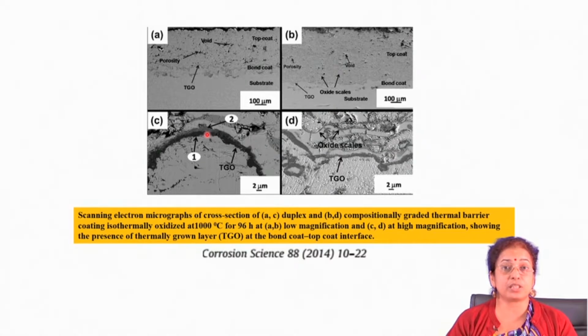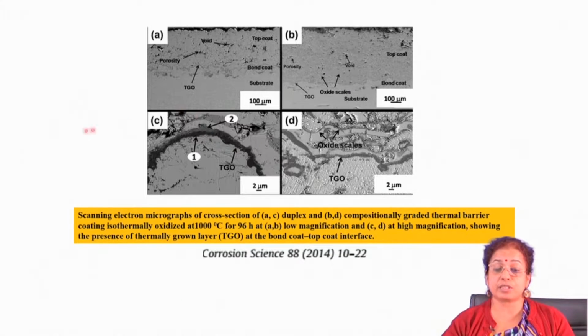as a result, whatever oxide scale forms, forms at the interface between the bond coat and top coat. So, you must study the interface very meticulously and measure the thickness of the TGO layer as a function of time and temperature to study the oxidation behavior of this kind of coated alloy. It is a very painstaking job because every time you have to measure the thickness of the oxide layer at the interface, not at the surface. So, this interface looks like that.